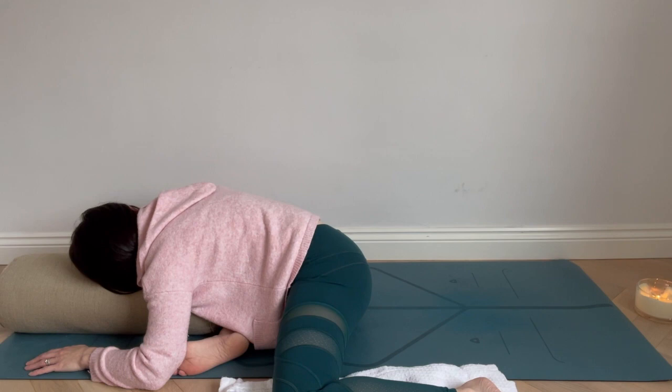So just trying to do the same again. Let the body be as passive as possible. Muscles let go, finding that stillness.